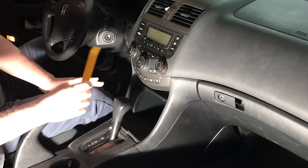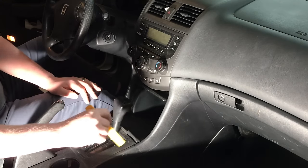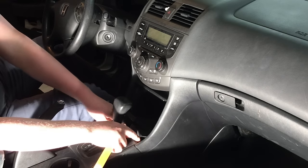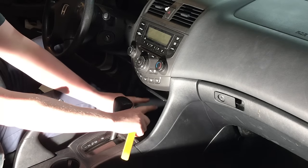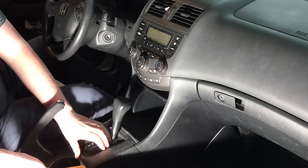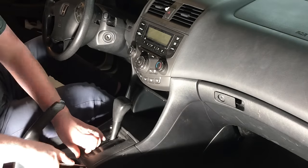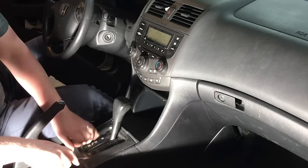As we get started, we need to remove this pocket. The first thing we need to do is remove the bezel around the gear shift, the little pocket and cigarette lighter receptor here in front of the dash bezel, and then the pocket itself comes out after that. Everything here is generally held on with clips. You can either use a flat screwdriver or a panel tool to get started. Take your time so you don't break any of these panels.